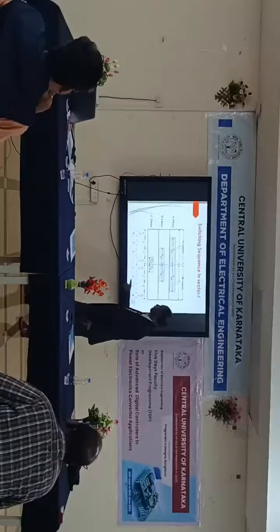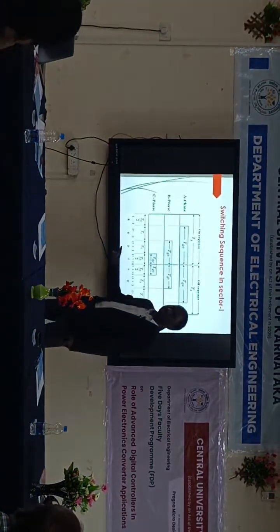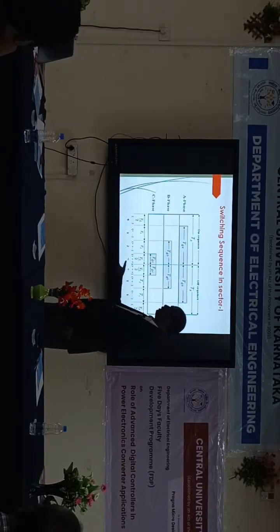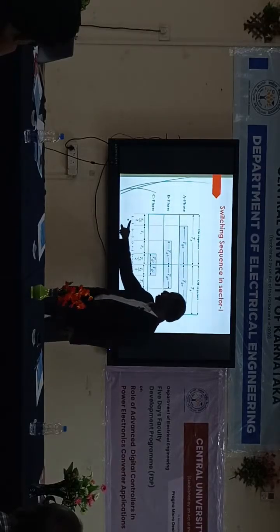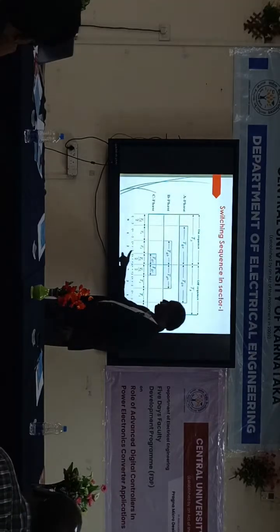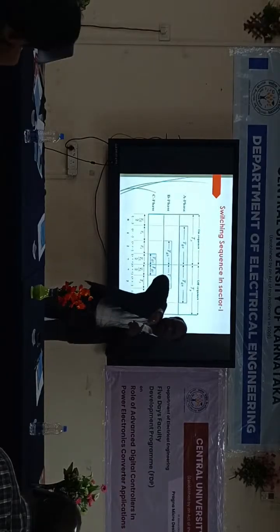The samples are given by numbers. 8 means all minus. 1 means plus minus. Like that I have to do. What is the sequence here? 8, 1, 2, 7: all negative, only 1 negative, only 2 negative, all positive. After the next sample, you have to go in the reverse way.